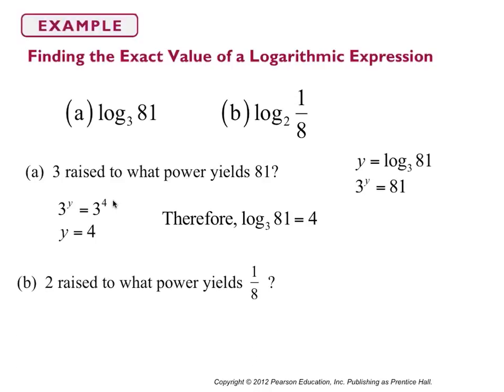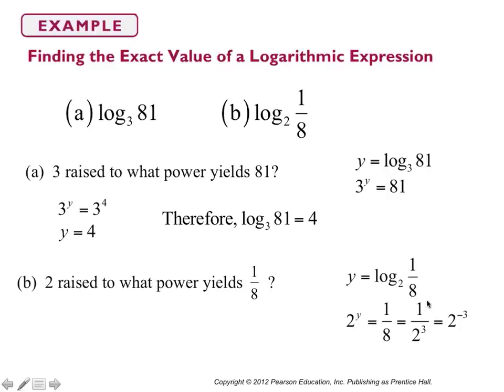Okay, for b, we have log base 2 of 1/8. That's saying that 2 raised to what power yields 1/8. So again, we write this with a y equals log base 2 of 1/8. And then we rewrite this with an exponent, so we say 2 to the y equals 1/8. And then we know that 8 is 2 cubed, so we rewrite this as 1 over 2 cubed.